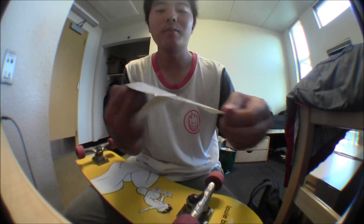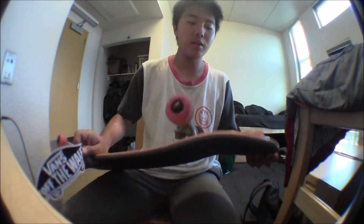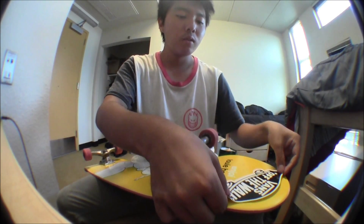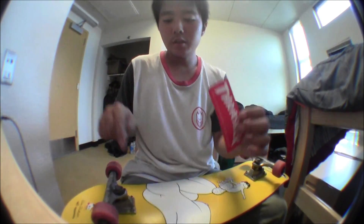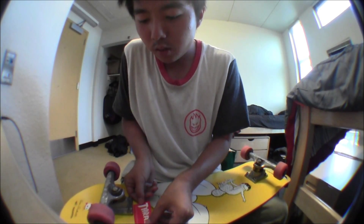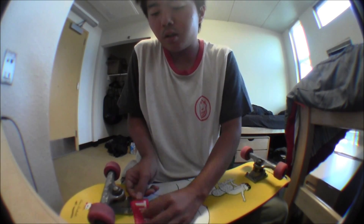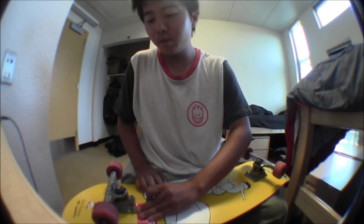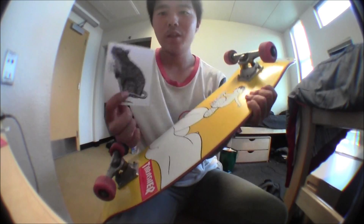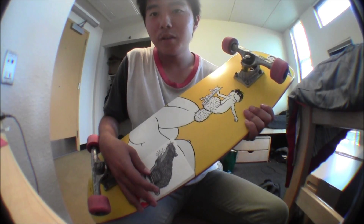I have like the hardest time putting on stickers. I just like having a good sticker drop. I really liked how the Vans sticker was on the nose with my old setup, so I'll put that there first. Make sure your board has no dirt on it so that when you put your sticker on, it doesn't get rocks or something. I'm kind of debating if I should cover up the dick because I don't want people thinking I'm gay or something — like, it's college, you gotta make new friends. I feel like you'll kill the graphic if I cover it up.